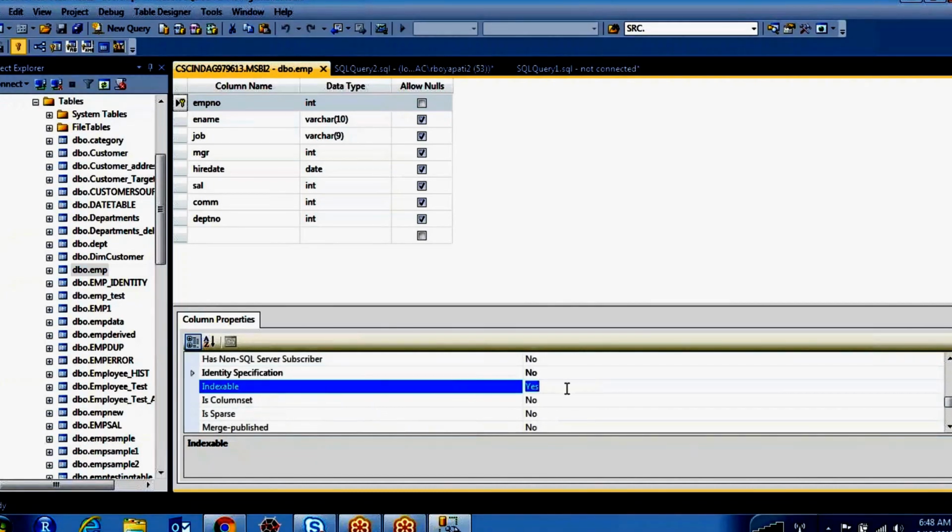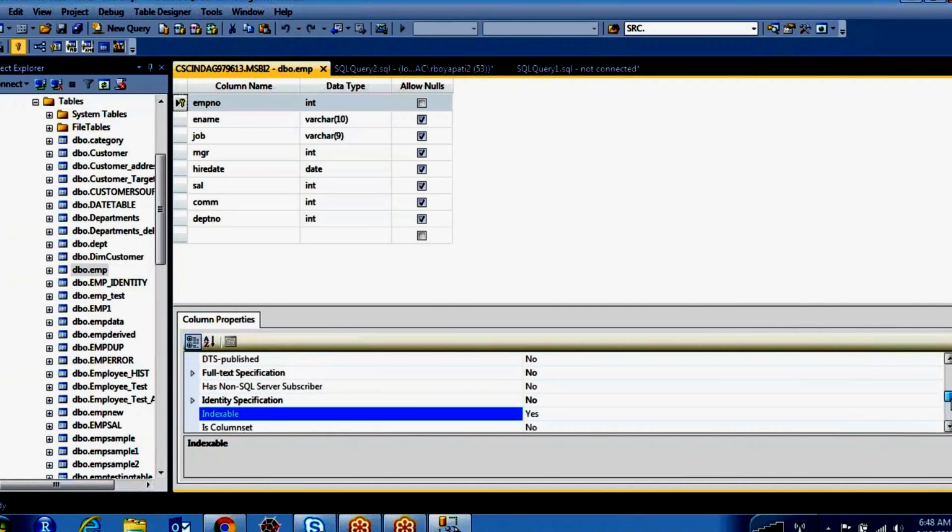I think we have to disable this one when we are going to create the table.